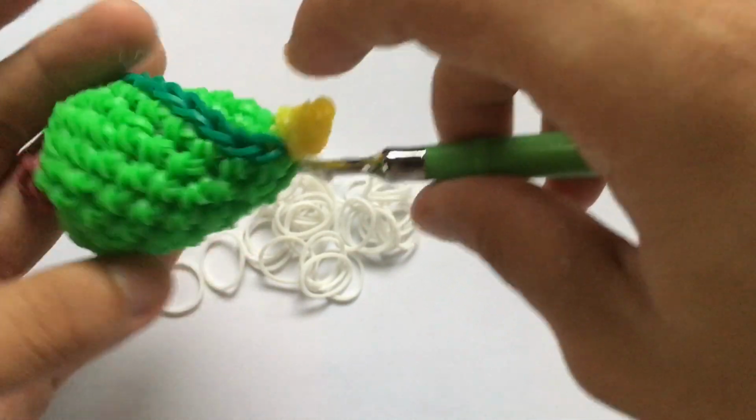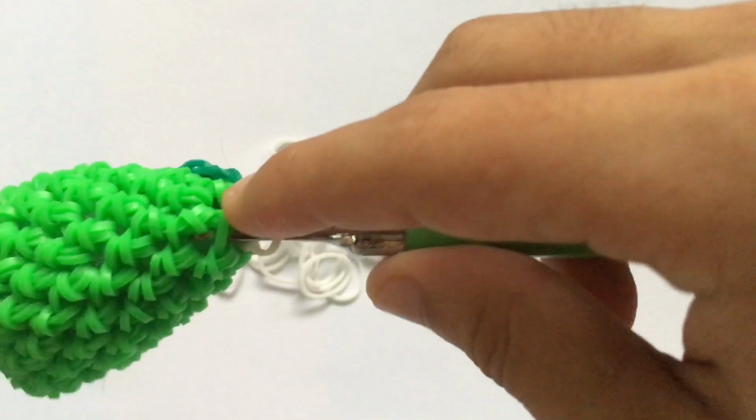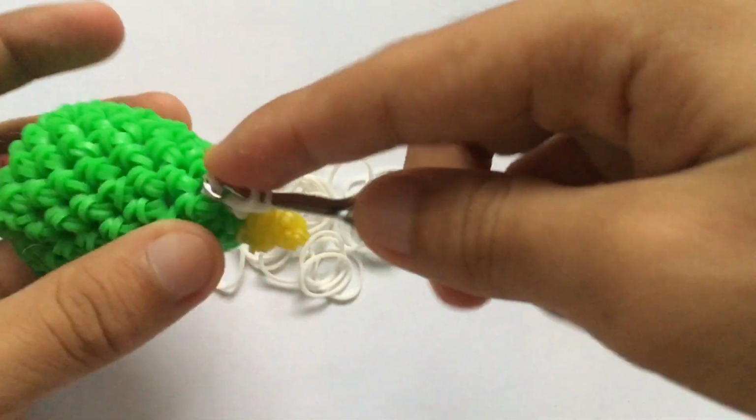And just the same thing as we did on this green one. Just going to go down wherever our hook lands. And stitch. Stitch.